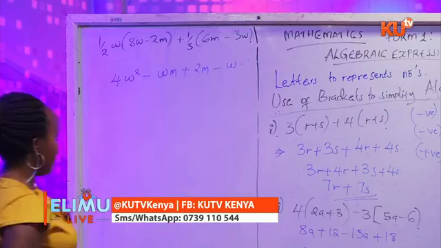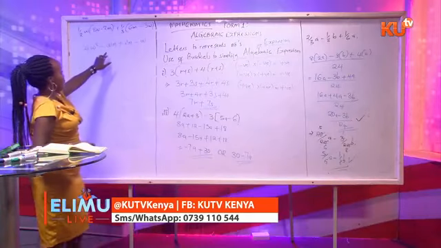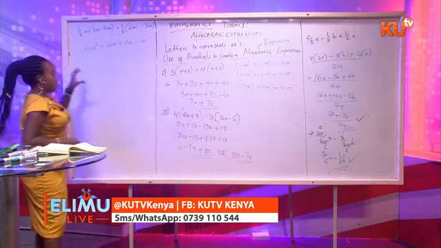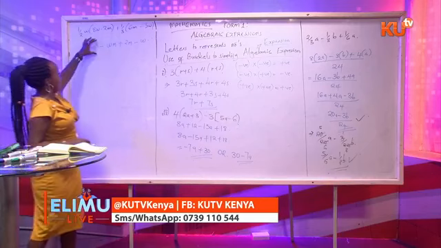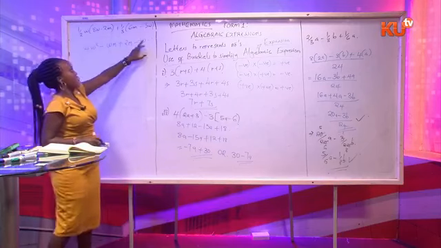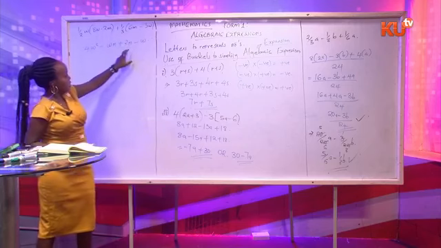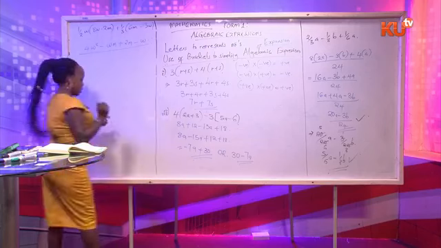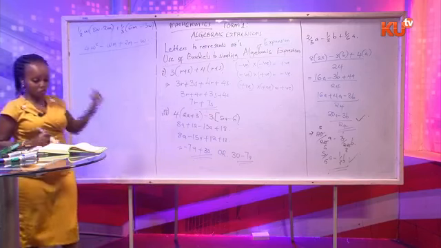So if we have that one, let us look if we have like terms. This is w squared, this is wm, this is m, and this is w. In that expression, we do not have any like terms because they are all terms of their own. This one is w squared, this is w, so we cannot say that these are like terms. And this one we have wm, and this one is 2m. So already this is your answer. You stop there. That gives you the answer to the simplification of that question.